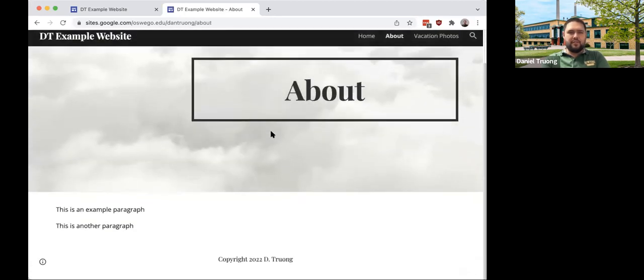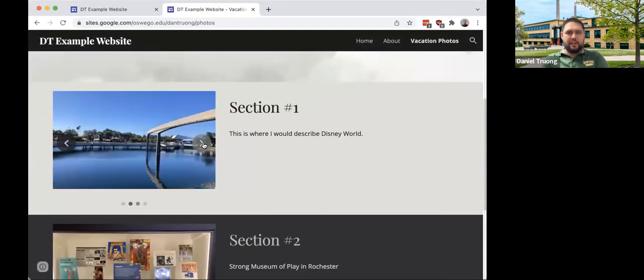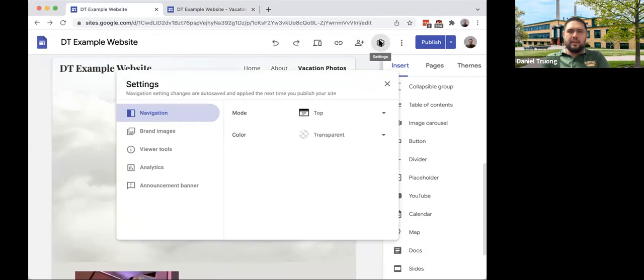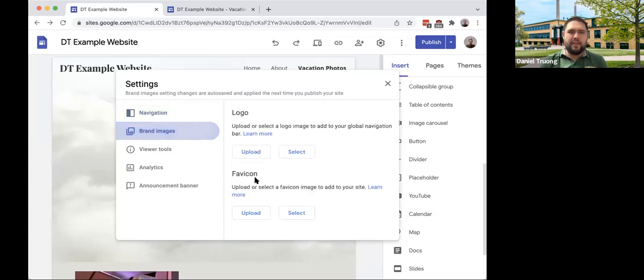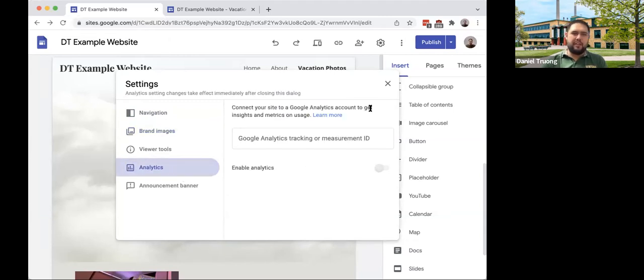So you can go through different sections of your website and have people take a look at your photos and all that fun stuff. And so clicking on these settings, you can update certain settings about the user interface for your website as you're editing them. You can put a logo or a favicon to it. That way, if people go to view your website, this icon over near the title can change based off of whatever you upload for that. And you can also gather analytics for them as well if you have a Google Analytics account.